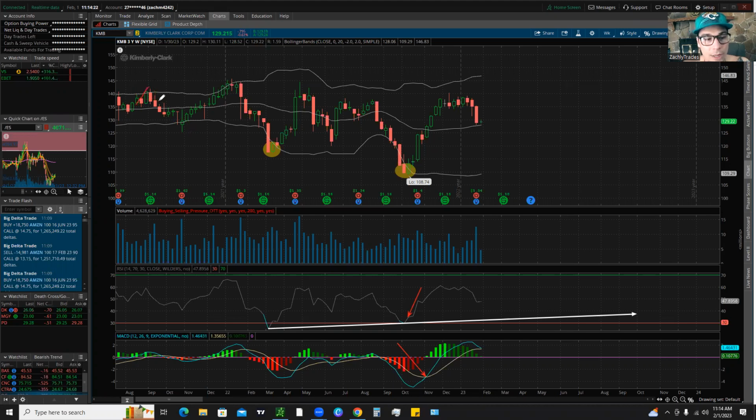Notice how we go up and then we come back down into our range. We come to the bottom Bollinger Band, we trade outside of it for a short period of time, and then we come back up. We enter outside of the Bollinger Bands, we're trading at the top of them, and then we come down. We come out below the Bollinger Band, and then we end up rising. Okay, same thing over here.